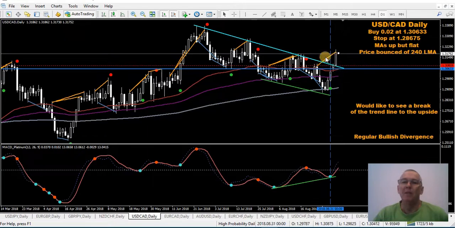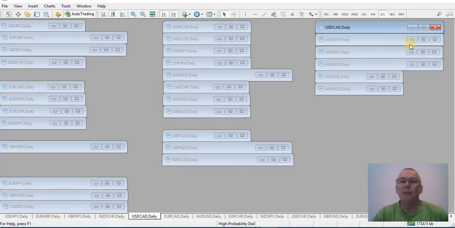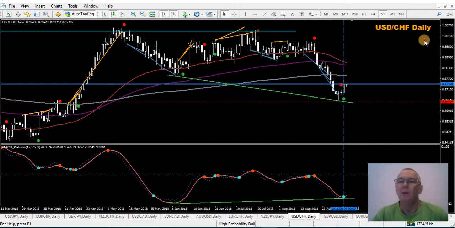So take a little bit of profit off the table and protect the remaining half. Now this JAGfx RD, that's freely available to anyone in my Facebook group. It's just an indicator I use sometimes to help with identifying, filtering entries, and also helping with trade management. So it's USD CAD buy, closed half, stop at break even sort of thing. All good.